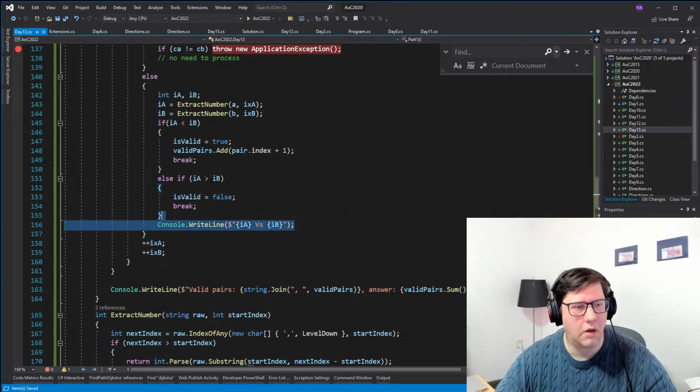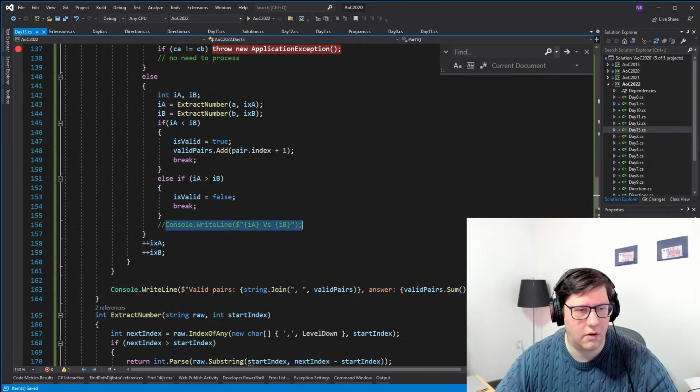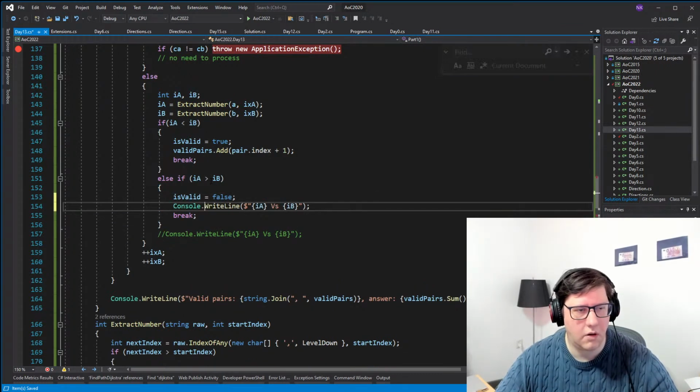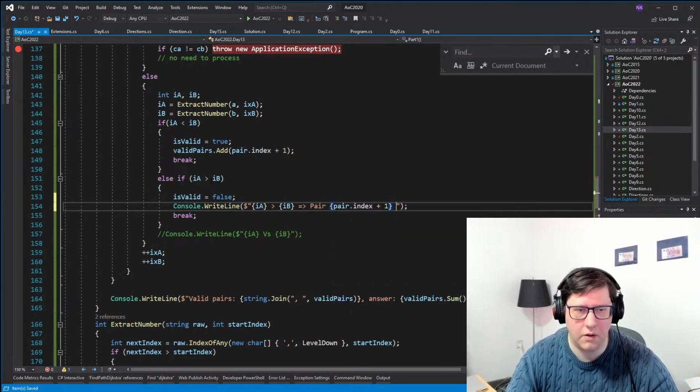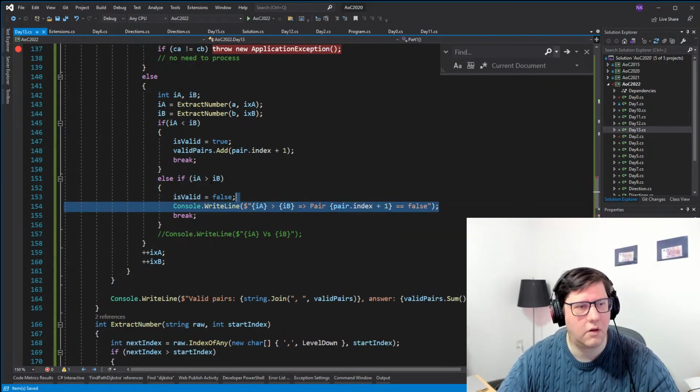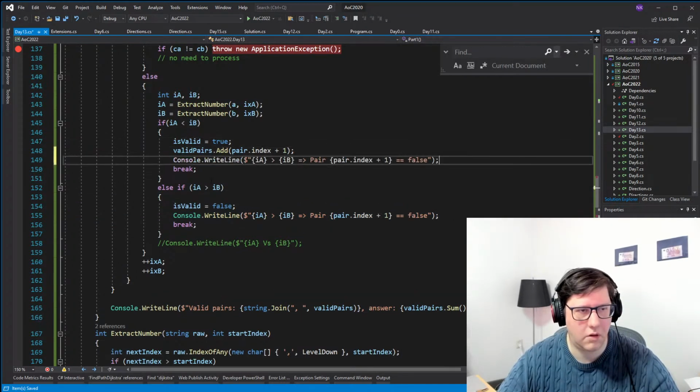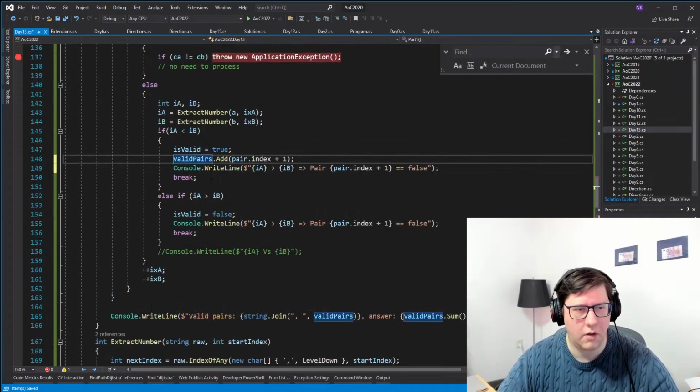Break. We can do this. So we can say ia is larger than that. Pair the index plus 1 is false. We're getting somewhere now.